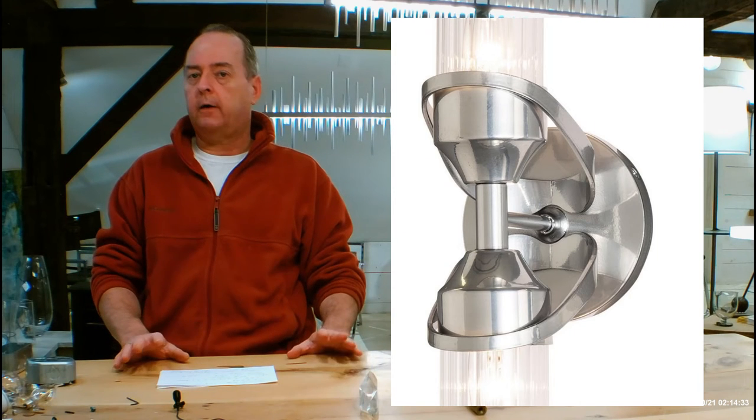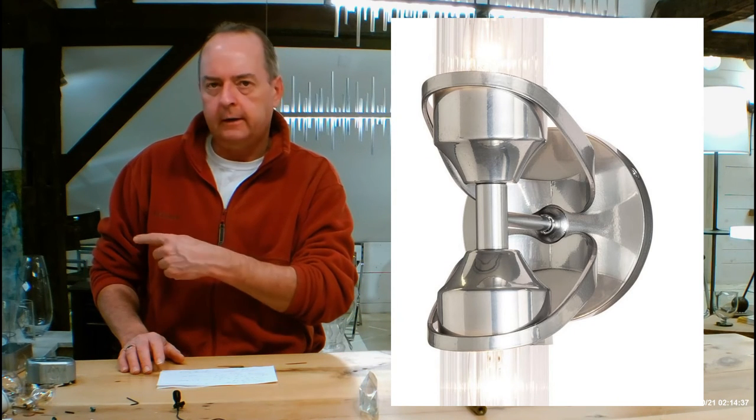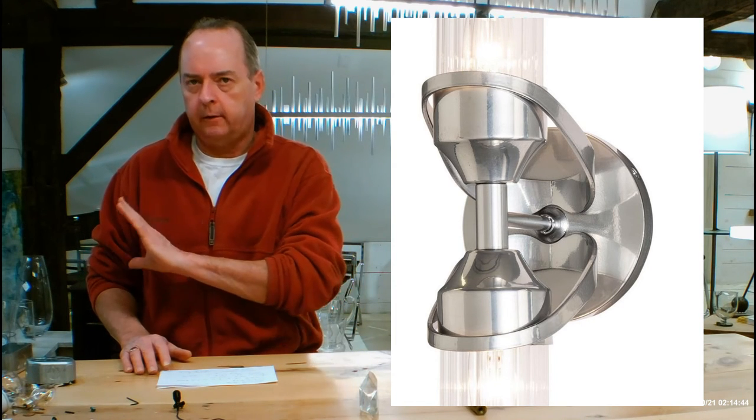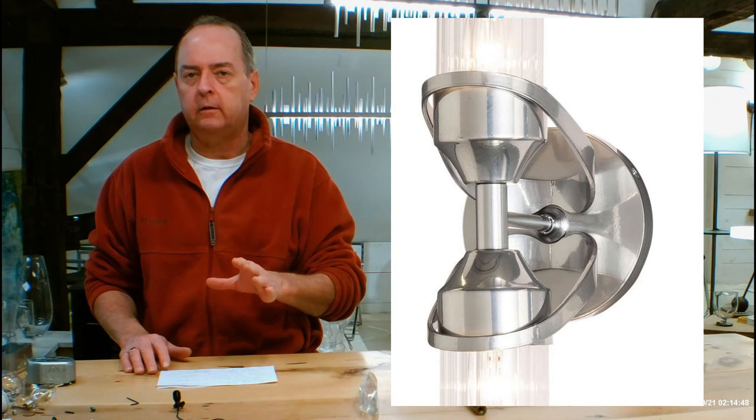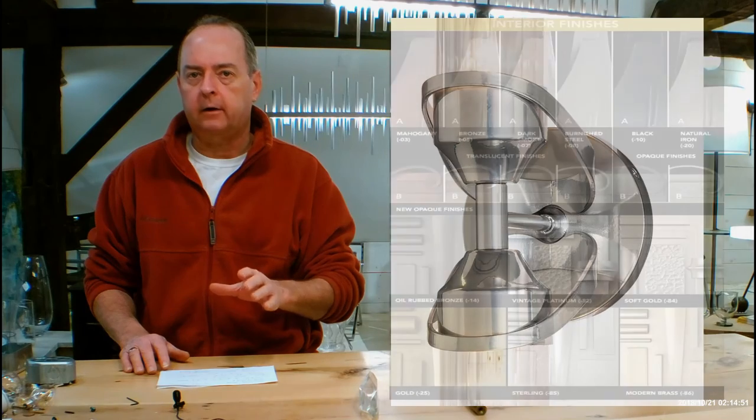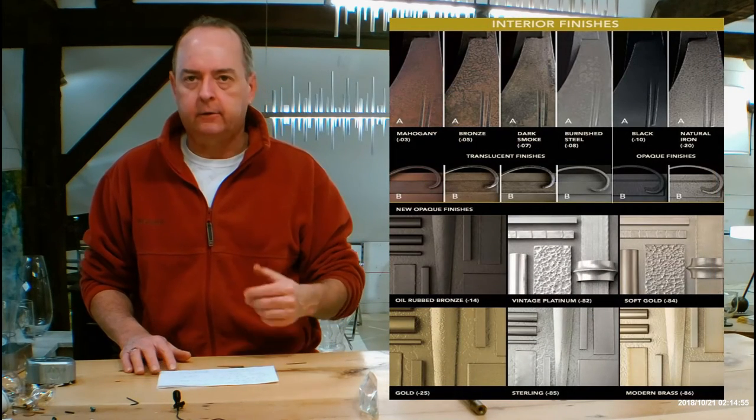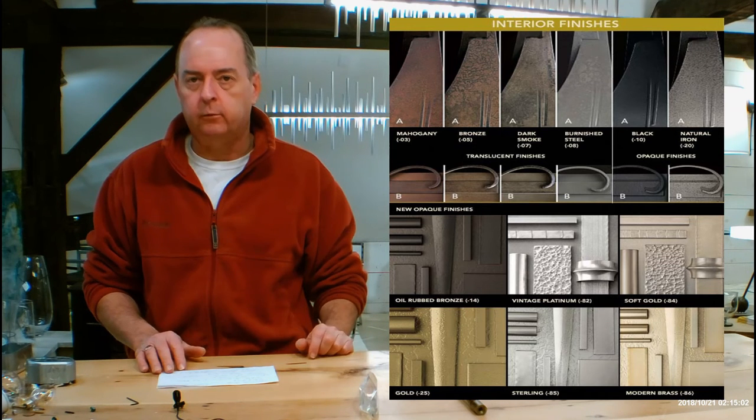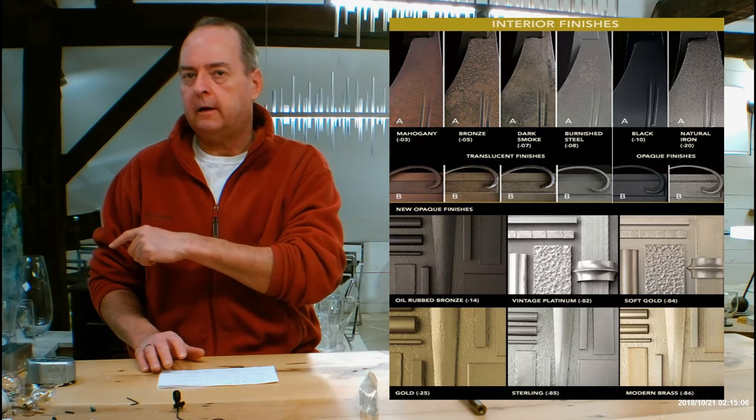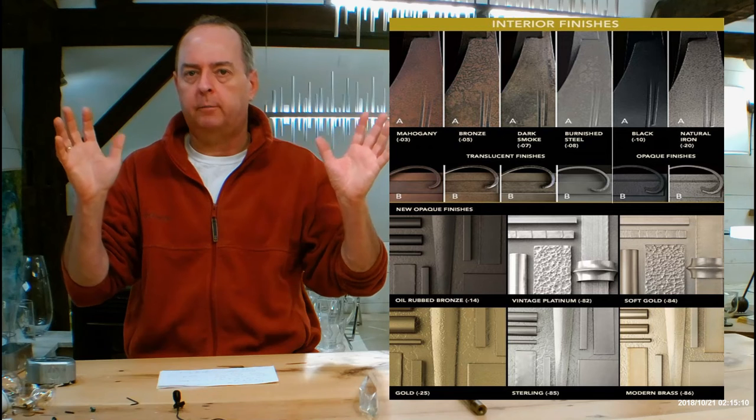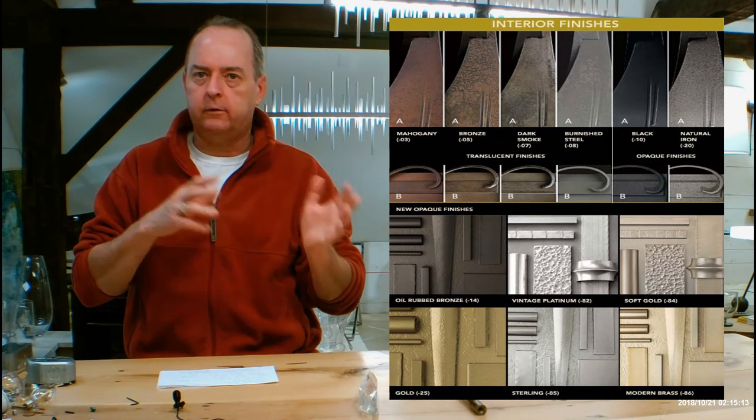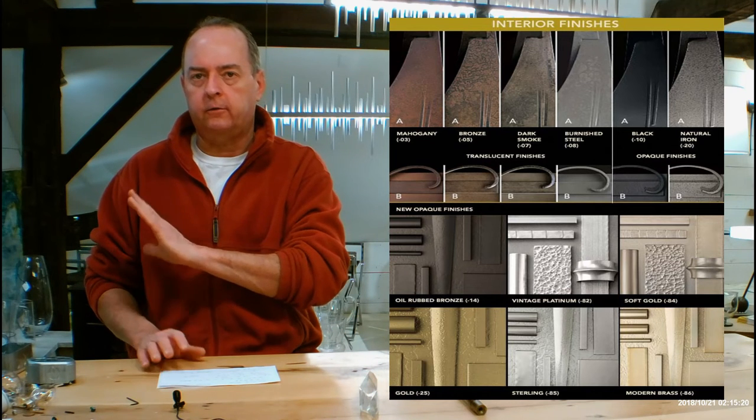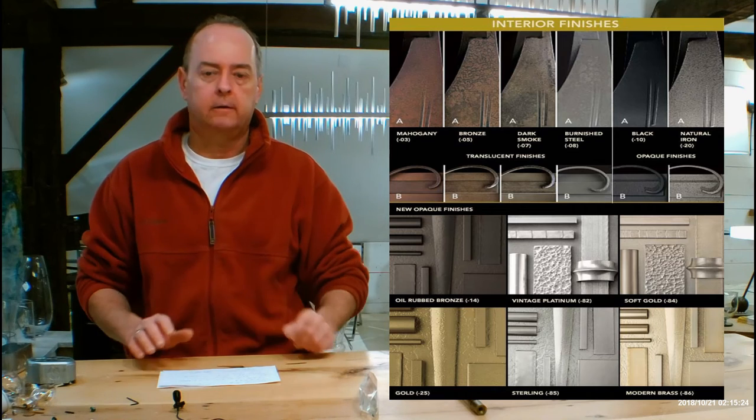Let's get into finishes now. If you're on the handmadeinvermont.com website, look over on this side of the screen. Midway down, you're going to see a tab. It's going to say Finishes Help Guide. Click on that for me. There's going to be a video on there of me talking to you guys about the differences in Hubberton forged finishes and how they can look on different types of forging. I'm going to be talking about a chart a little farther down on the page. It's going to kind of go over the differences between heavy forging and non-heavy forging. And it'll be talked about in that video. So it's really important that you watch the video, use the chart. You can click on that chart on different things. So you can click on dark smoke and a big page will pop up and show you lots of different things in dark smoke. Click on burnished steel or natural iron. It'll do the same thing. But it's really important that you understand how Hubberton forged finishes are kind of divided into translucent and opaque and how they can look on different fixtures.